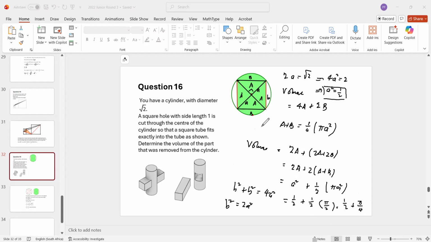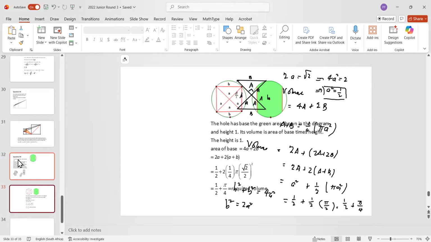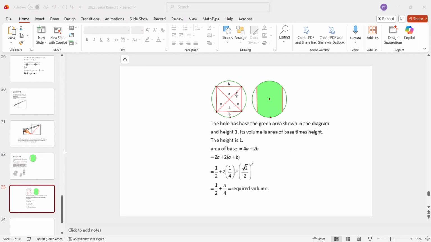See, when you use symbols, everything works out so neatly. But you have to keep track. See, you put a symbol like this, then you must see what equation you can get out of that. And so you notice I've got no square roots anywhere because I've used symbols and took squares rather than taking square roots. Okay, so the answer to this question is a half plus pi over 4. Oh, there we go. You can see right at the bottom, half plus pi over 4.